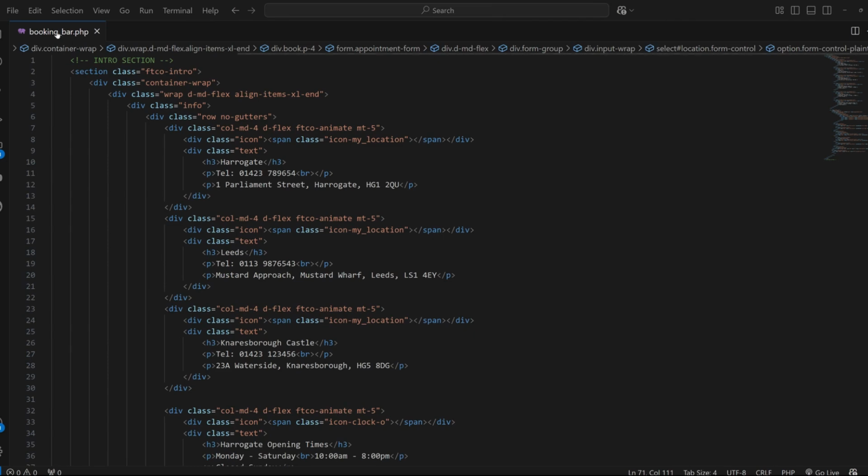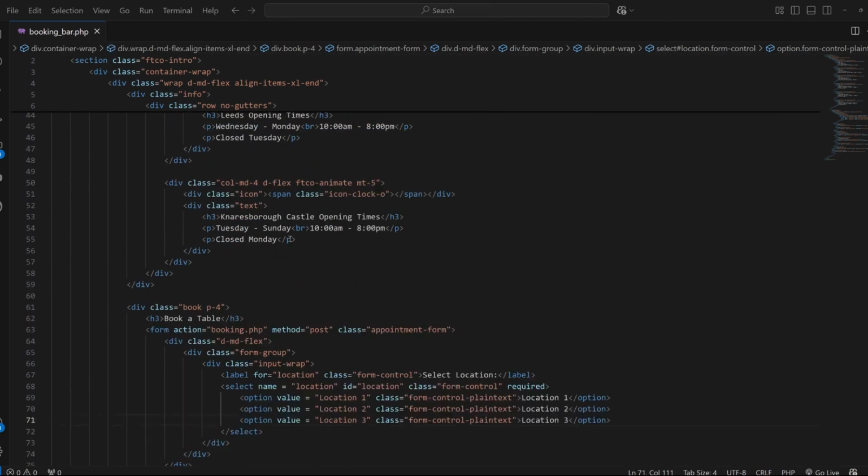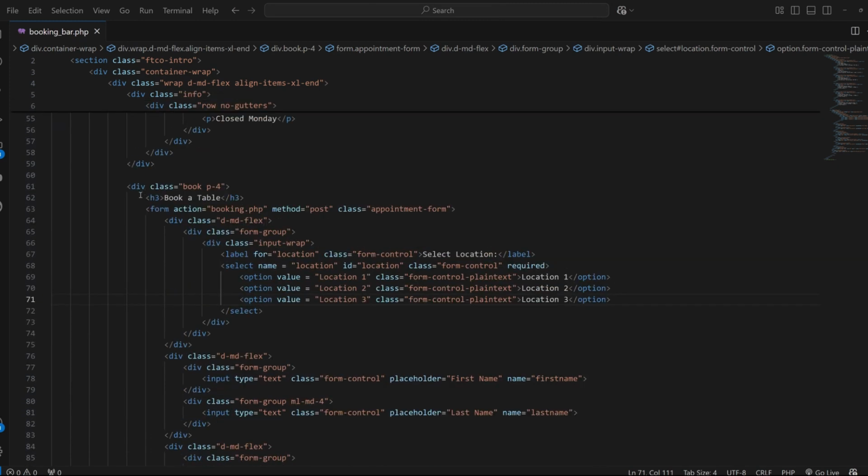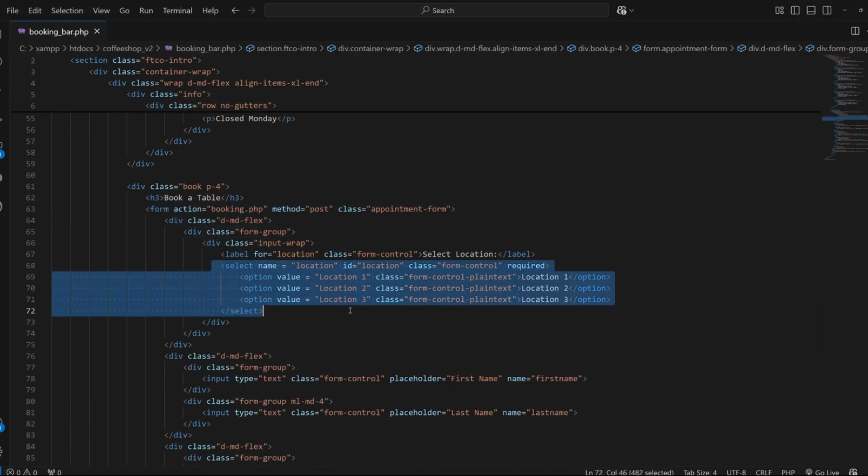What we need to do first is open bookingbar.php, and in there we're going to find our form, which is this bit, and we want to change the values in this select box to something more meaningful.